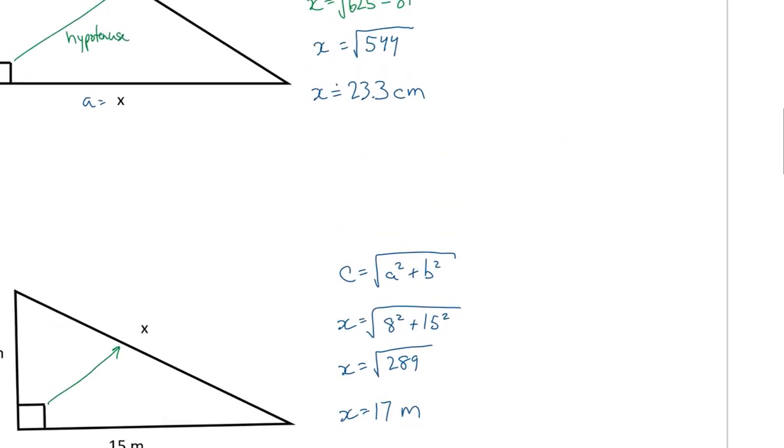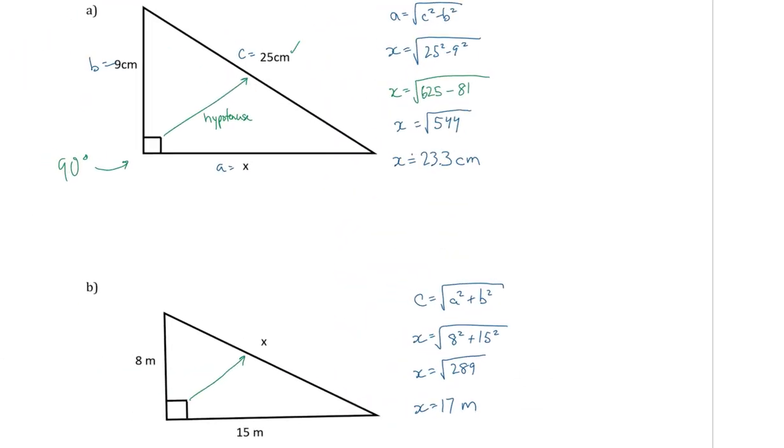Now let's just go back and compare these two. Notice, here's where hopefully everything will start to click if it hasn't already. In the first one, I'm given the longest side. So I have to subtract from the longest to get one of the shorter sides. But notice I square everything and then take the square root. So it's the biggest minus the smaller, square them both, and then take the square root at the end.